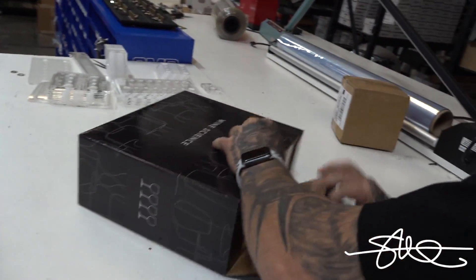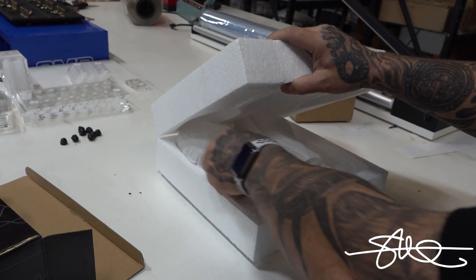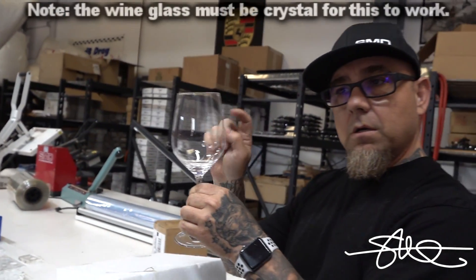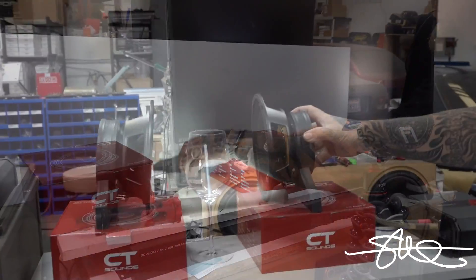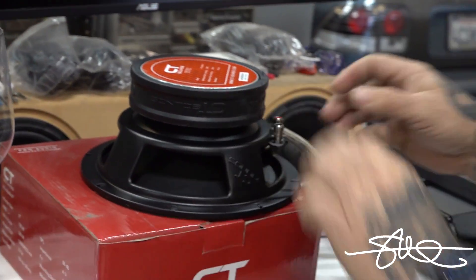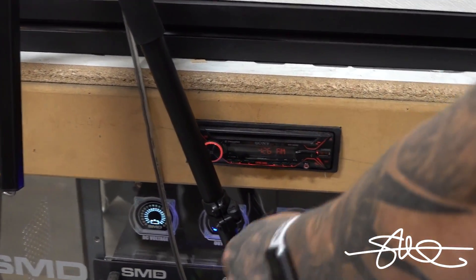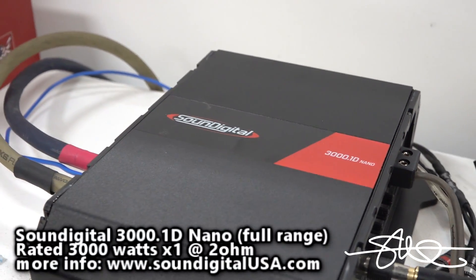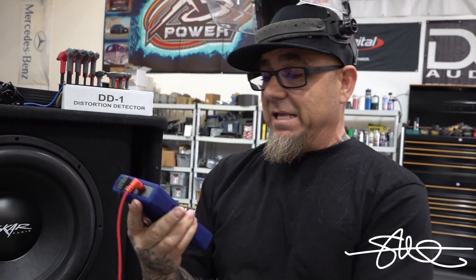Gotta love Amazon. I don't think these things are very expensive, but they are crystal. I'm gonna put two 4-ohm speakers in parallel to give it the 2 ohms that it wants. We got power, and this amp on — we got the Sound Digital 3,000 point one right here. We'll hook up the AMM1 and find out exactly how much power it's gonna take to break that glass. Let's do this.